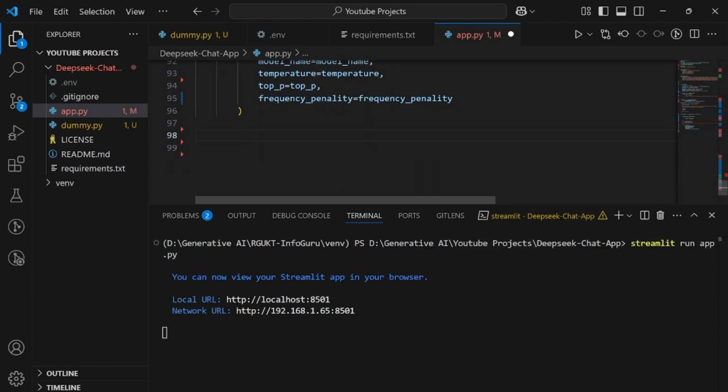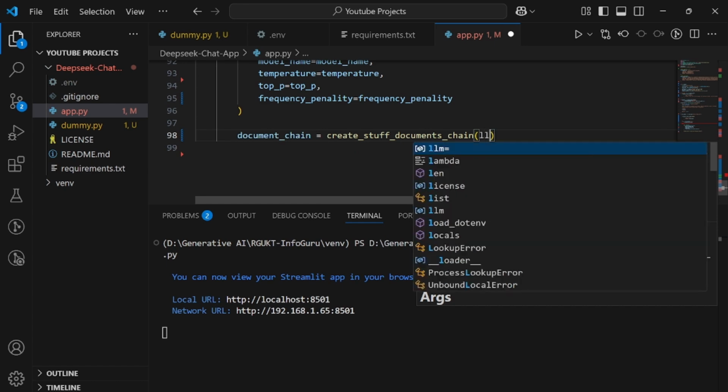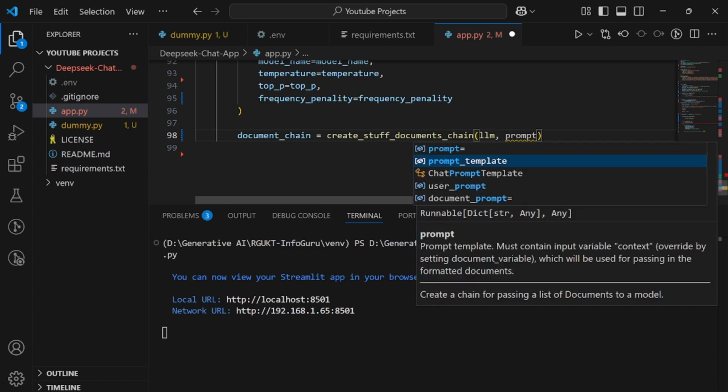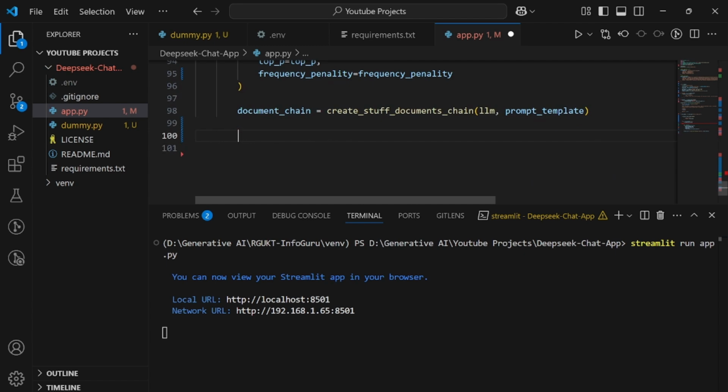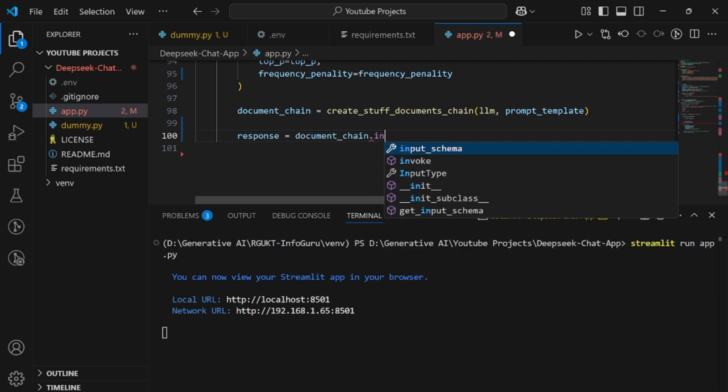It's time to create one document chain. The document chain helps us to chain the two components, the LLM as well as the prompt template. For that we are using document chain equal to create stuff document chain with LLM and prompt template. Now let's create the response equal to document chain dot invoke.